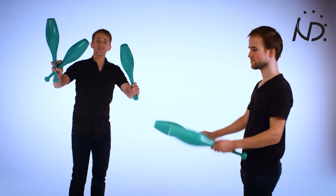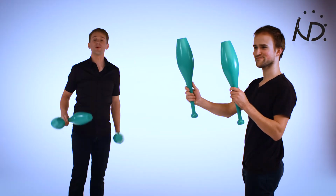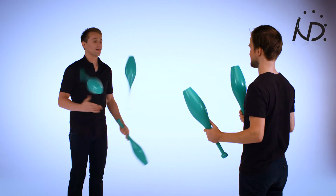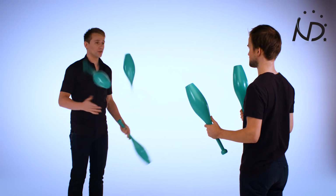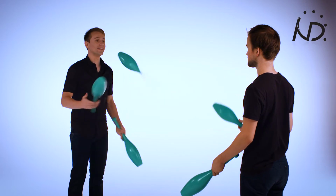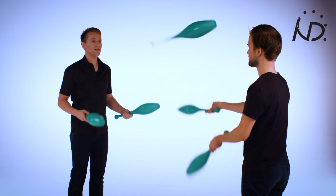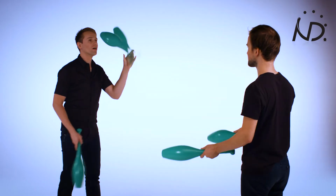Both are able to receive and throw a club out of your juggling pattern. Now it's time to combine it and we move on to 5 clubs. Right now for the exercise, with 5 clubs. The person that holds 3 clubs will be the person that starts juggling. When I feel ready, I'll throw you 1 club. I feel ready now. And now Pete is juggling 3 clubs. When he feels ready, he'll throw 1 club back to me.